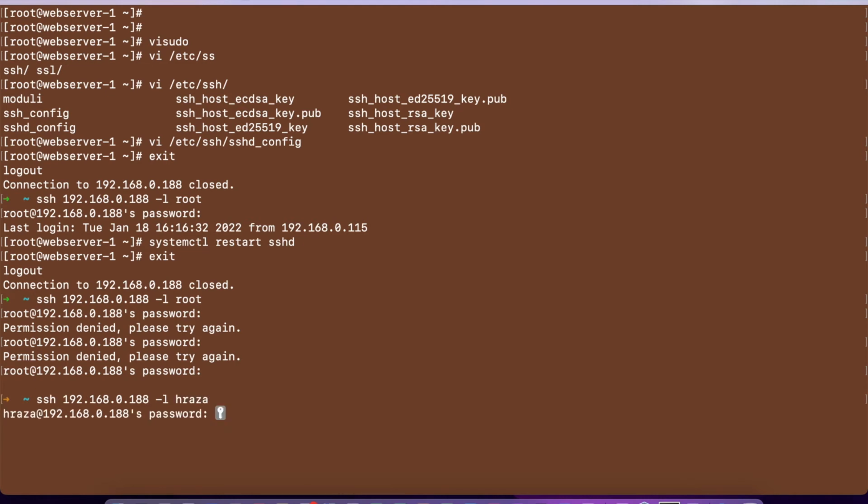So what we do is log in from the other users which are allowed to use this, and now we say, for example, sudo -, because the HROSA user is in the sudoers list, so we can log into this.